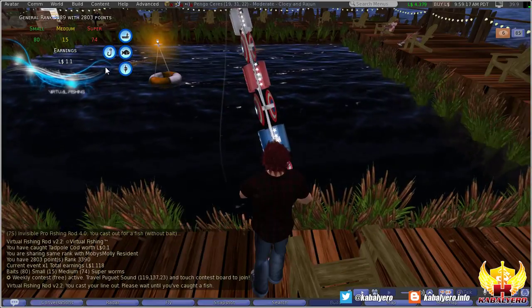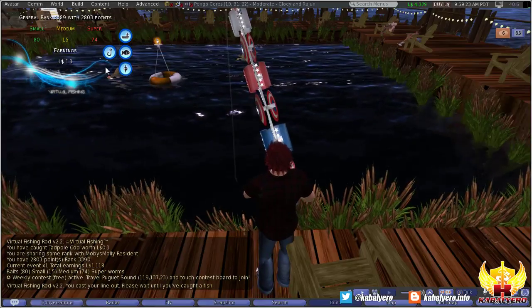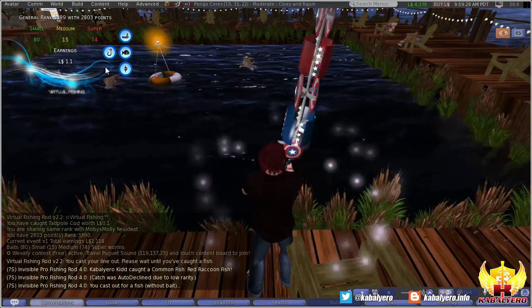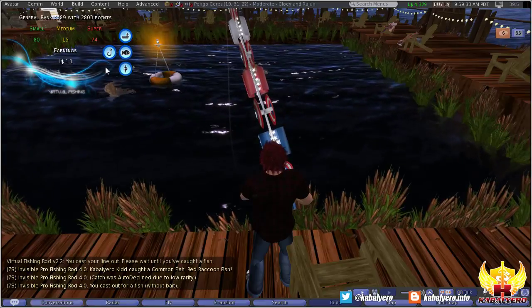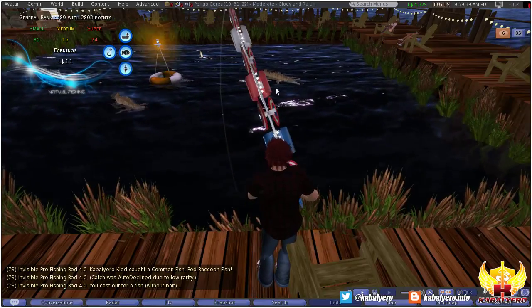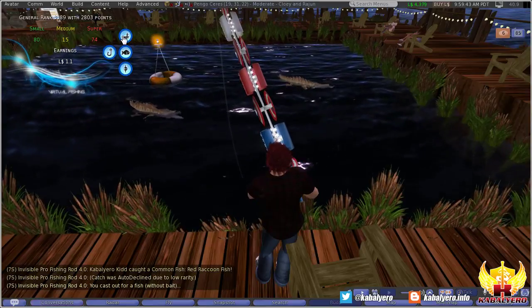So right now my earning is like 1.1. So I caught a tadpole cod worth 0.1, and I don't know which bait I'm using, so I don't know how to change that though. I'm sure I can change that. I just don't know how. So what is this thing?